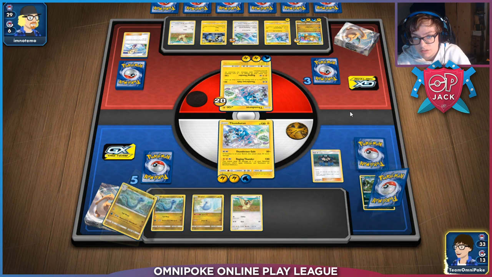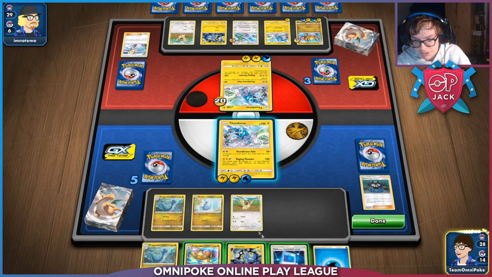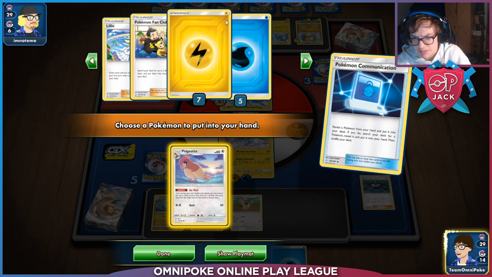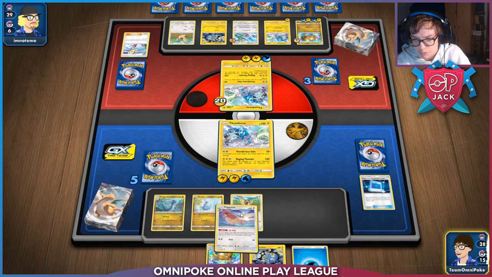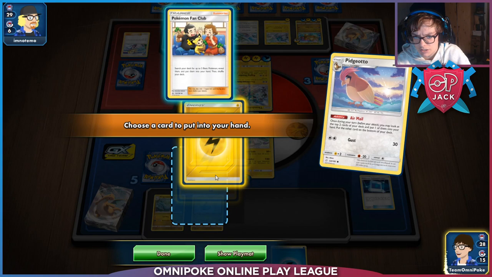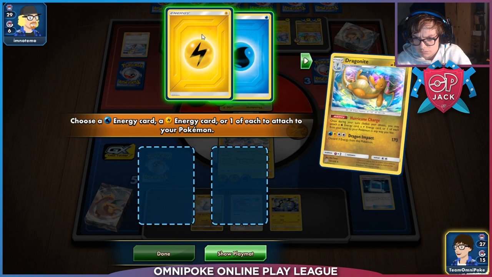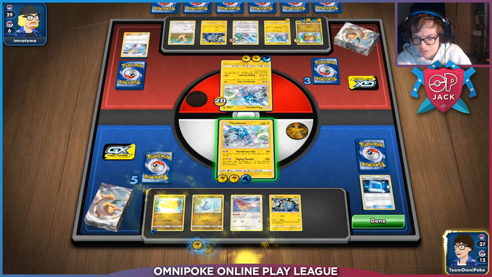So we need to find Dragonite here. Okay, we found Dragonite. Ideally, we need to find another energy as well, so we're going to have to shuffle this Dragonair back in the hopes that we can draw one off of the Pidgeotto. So we have 7 outs to lightning energy, which is the one we want to see. Okay, we hit lightning energy. That's really good. This is, like, bare minimum what we needed to stay in this game. We're still going to need to find 2 energy next turn, but it's still possible.